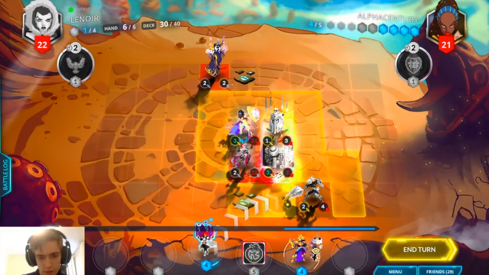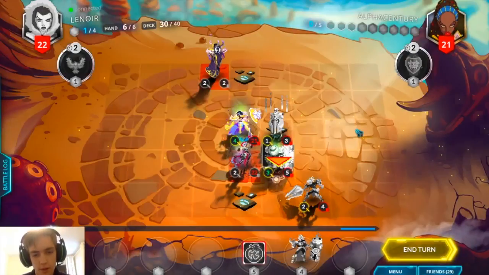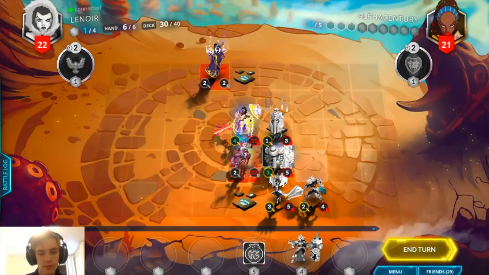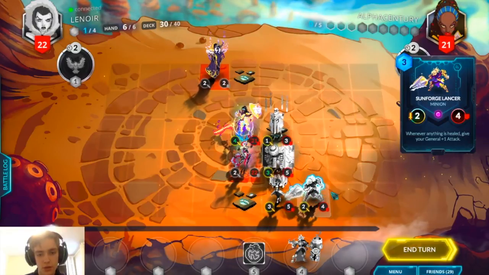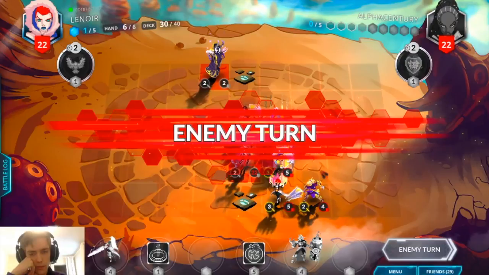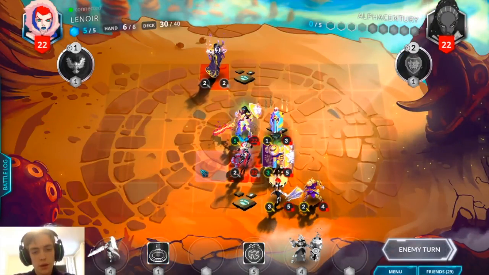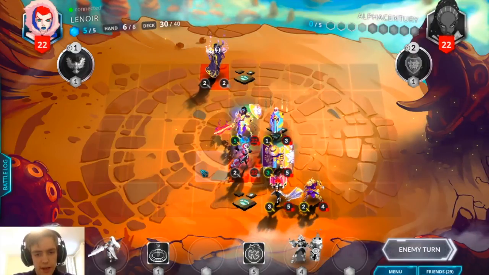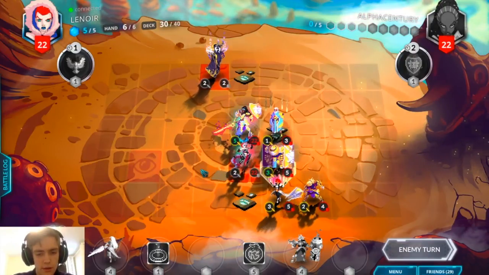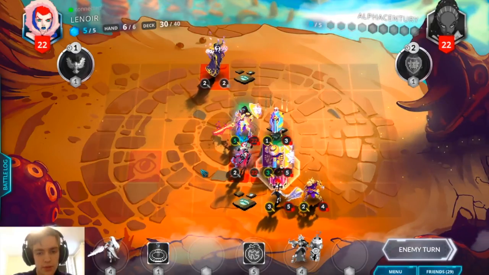We are definitely playing into Fissure by standing in the middle, but that's okay. We have Circle of Life to heal back up after. I play this here to prevent him killing Sunforge Lancer with his face. This is a good draw. We have 5 attack, which is a lot of attack. So that's going to let us put pressure on for the rest of the game.